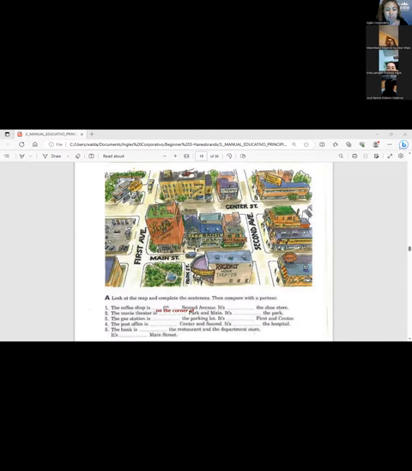And the next one. The gas station is across from the parking lot. Yes, very good. Across from the parking lot. Good. From the corner of First and Center. Sorry, me estoy comiendo palabras aquí. Sorry, guys. I was in a different planet.